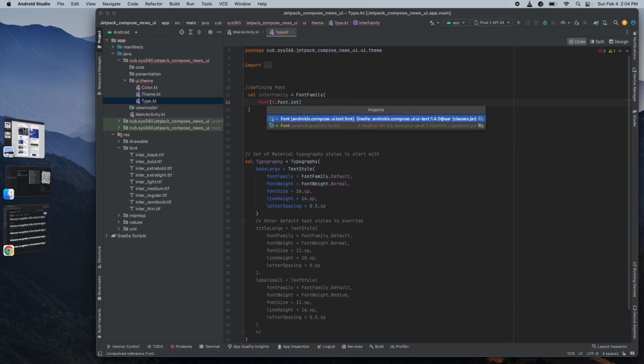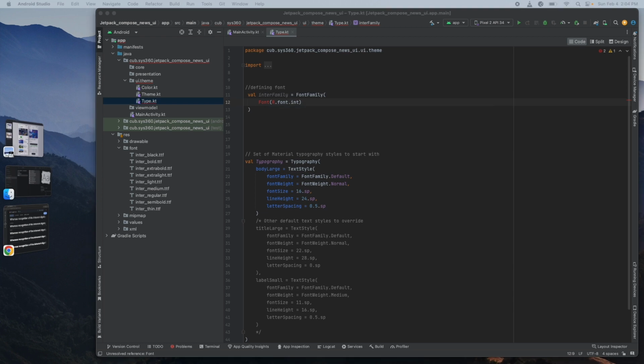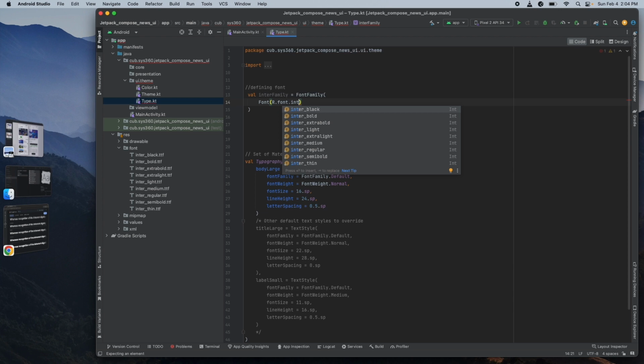Which of the Font are we importing? Okay, let's import androidx compose ui text font Font, and R, you have to import R too. Okay, so it's going to be Inter. So we'll go with the first one here, Inter Black.